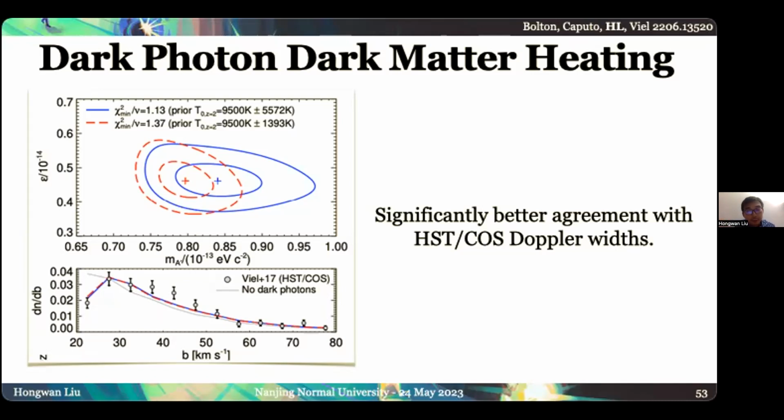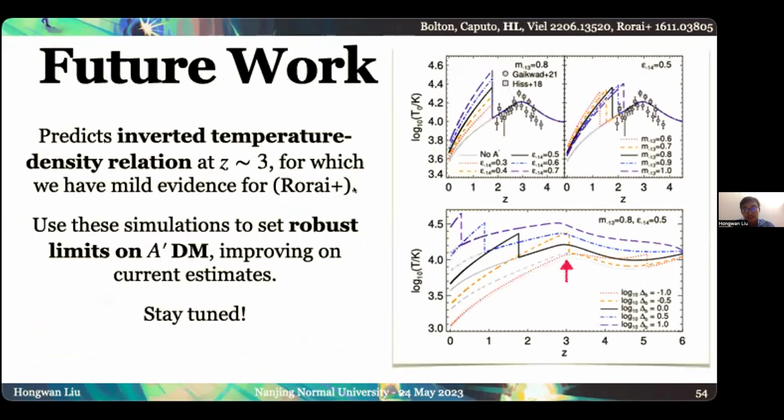And introducing dark photons, you get the lines shown in either blue or red, and you can see here that it has successfully shifted the PDF to higher widths, and in fact gives a very good fit to all of the data points, and it reduces something like a 3 or 4 sigma tension down to 1 sigma. And so I would say it's a tantalizing hint that dark photon dark matter might be doing something interesting, but obviously this is very far from being conclusive.